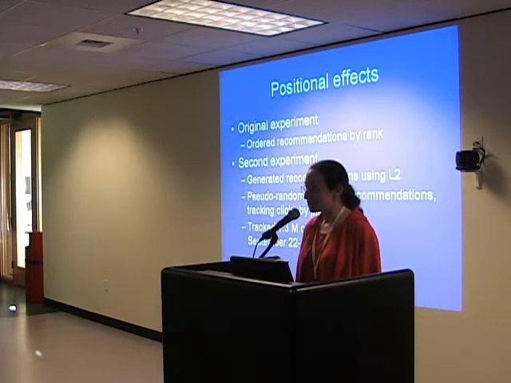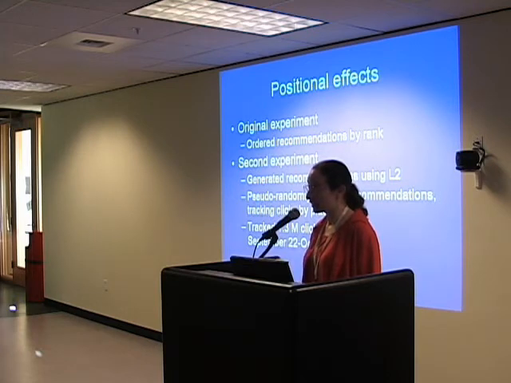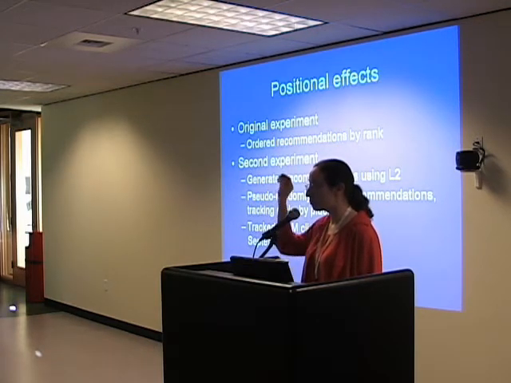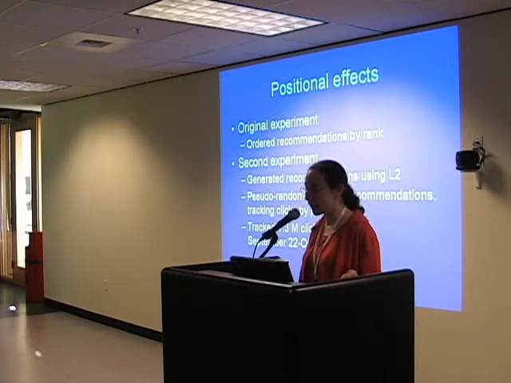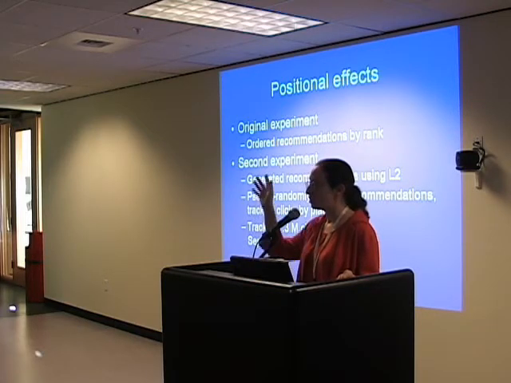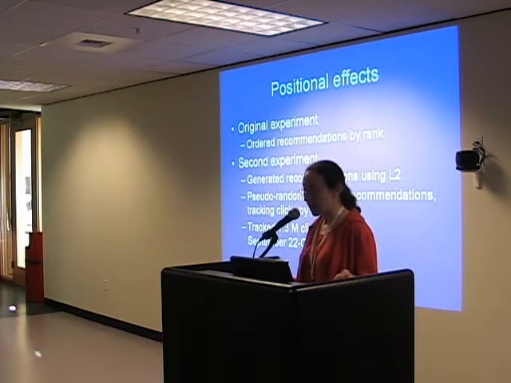So after this, we were wondering about positional effects. We show things in this sort of grid. Are there positions that people are more likely to click on? Our first experiment couldn't tell us anything about that because we were putting the best recommendations first. So what we did is we generated new recommendations just using L2, and we showed them to different users in different orders. And then we tracked 1.3 million clicks to see where people were more likely to click.